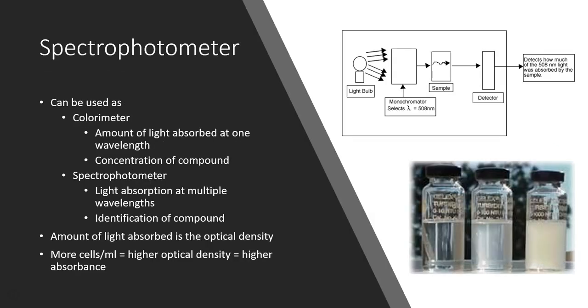So this just shows a spectrophotometer can be used as a colorimeter or as a spectrophotometer, where you simply use light as your source. If you're doing it as a colorimeter, you're going to specifically look at light of a particular wavelength. For example, if I wanted to look for blue particles, then I would just use the light associated with that. When we get the value from the spectrophotometer, it is the amount of light that was absorbed through our sample. The more cells there are, the more light will get absorbed, so you will get higher optical density and higher absorbance value.